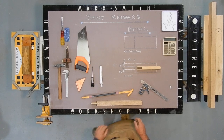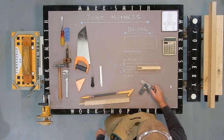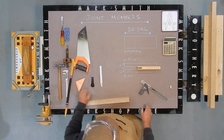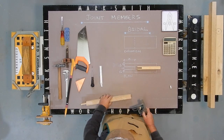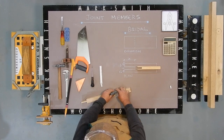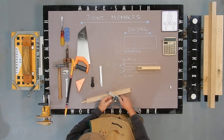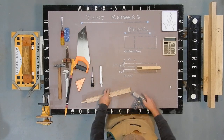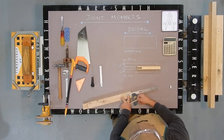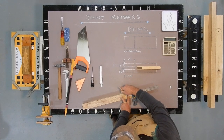So what we need to do is get some stock, and we need to mark it to the width of the material. So how we do that, we get our combination square, put our material like that, drop our combination square down, tighten it up, and it tells me that the material is 50 mil. So what I want to do is mark that on the end grain. I'm going to put the stock against the end grain, and I'm just going to mark that.